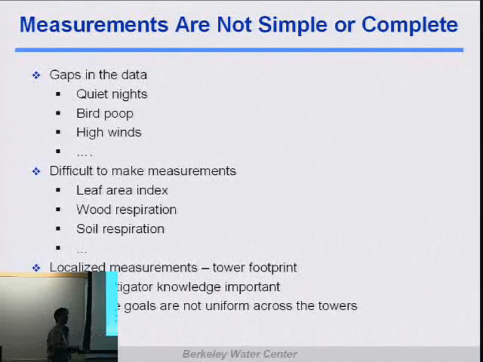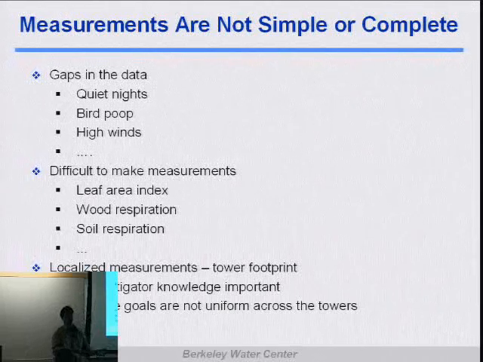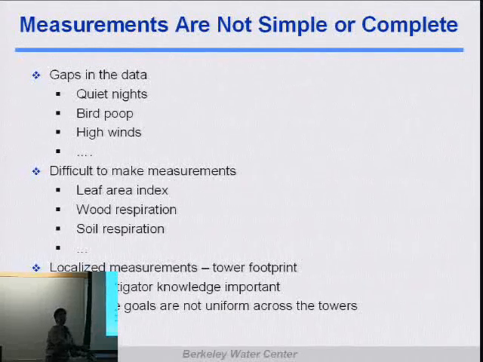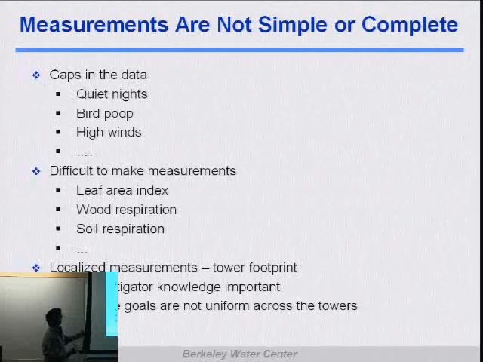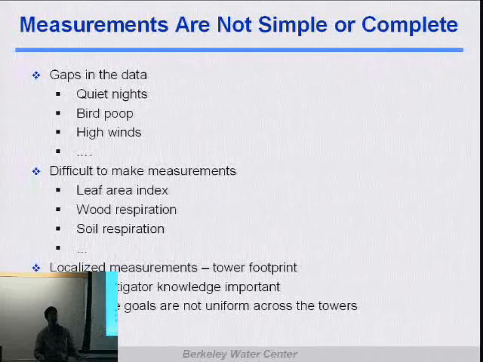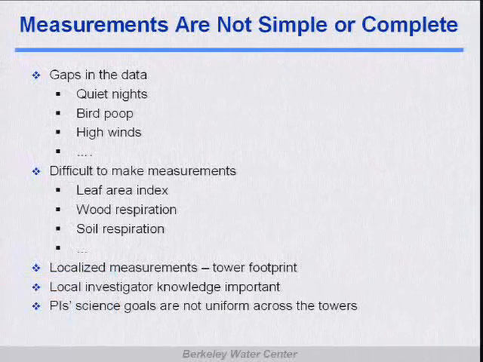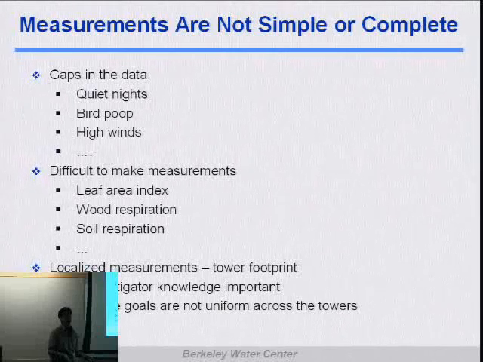And these are fairly remote towers in many cases, and I just can't go out there every day because the bird pooped. So you could have a long period where the data you're getting is just wrong because it's reading a bird poop or a bird sitting on the sensor, or anything like that, to the cases where it's environmental conditions that have caused something. Like, it's very high winds, right? If I'm measuring carbon flux, it's going to be a little bit difficult at extremely high wind conditions to measure vertical carbon flux if everything's going horizontal.